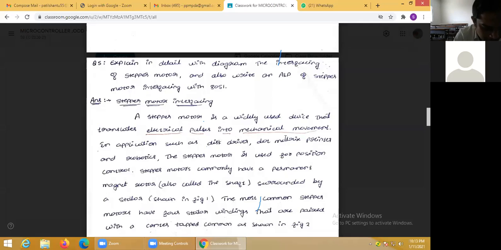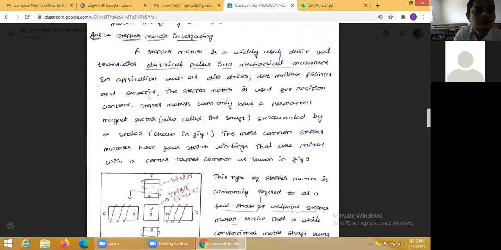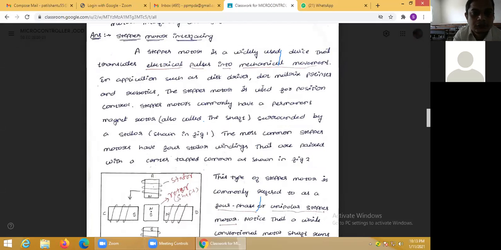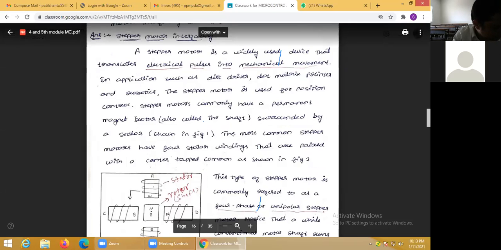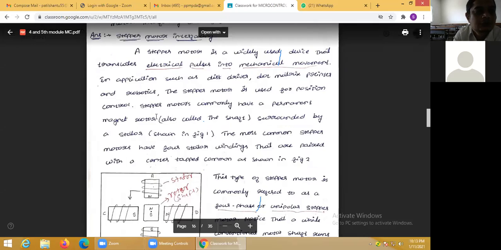Then it is called a stepper motor. So these are the applications: disk drive, dot matrix, then position control. Stepper motors are commonly used for position control.